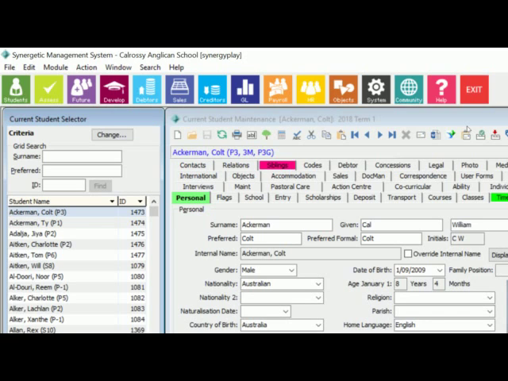Usually we get you to print out a list from Maze, and then we'll check that one for one, and any legal flags or anything, that sort of stuff. Medical at this stage depends when we're going to go forward with that medical stuff. But yeah, split families, it's important that we get that 100% correct.